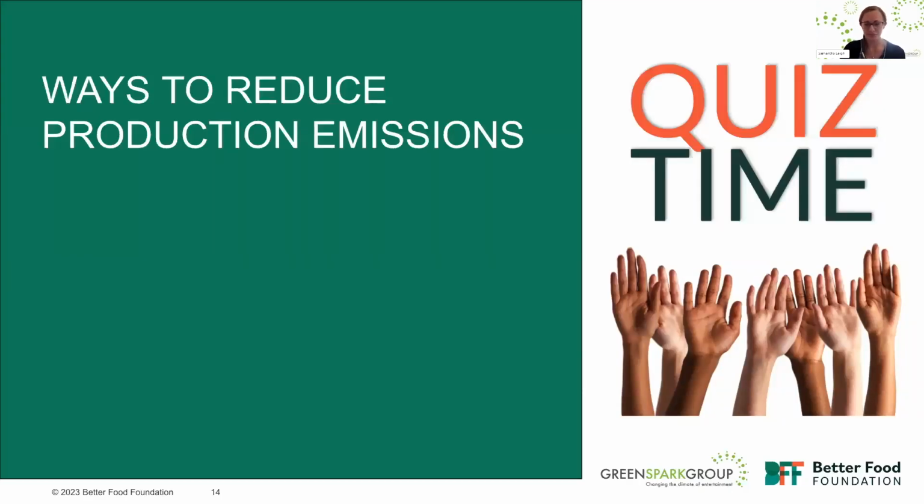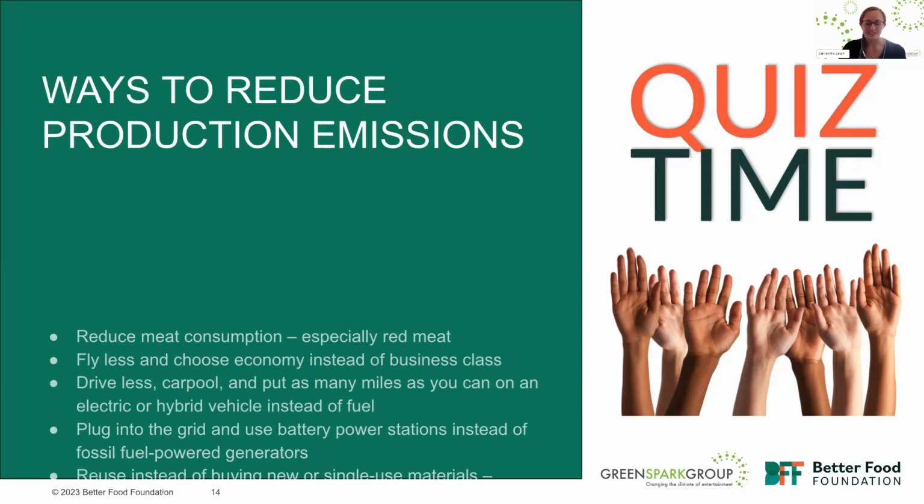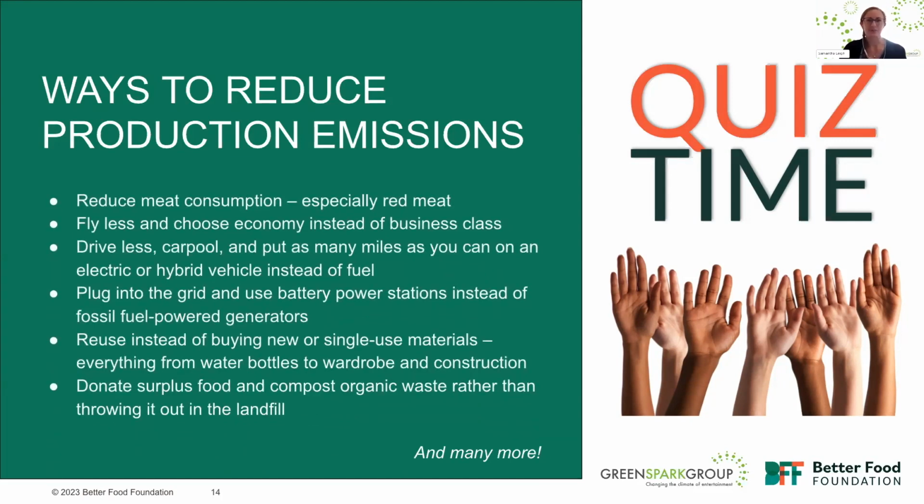So we have a little bit of a quiz for the group to see what you are paying attention to. So let's think this through a little bit. If you have a small team, maybe limited time, tight budget, what are some of the top choices that you can make to reduce emissions? So on the screen, you'll see a series of actions that we typically recommend to our clients that we work with. Now, a poll should have just shown up for you, and I would like you to vote on what you think would be the most sustainable action out of that list. So we'll give you a few seconds to vote, and then we'll show the answers on the screen.